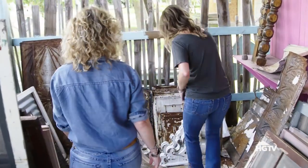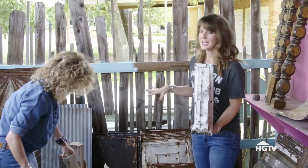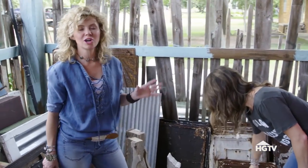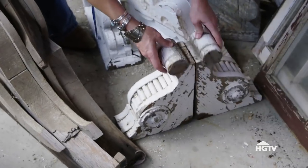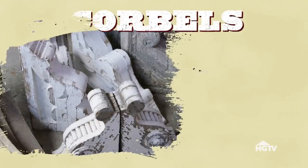These are some nice corbels. This would be perfect. So something we really love are old corbels — we buy them anytime we see them anywhere. If there's a pair, it's really icing on the cake. These are great for turning into a desk or a shelf or even a nightstand. This kind of thing would be great for the space-saving desk that we're wanting to build because it won't take as much room in your house.